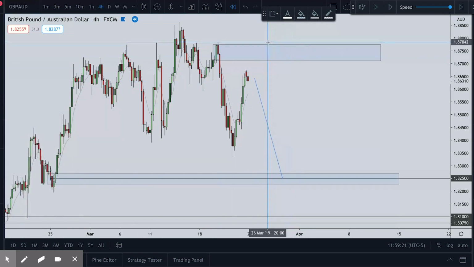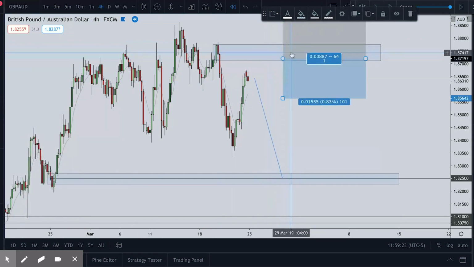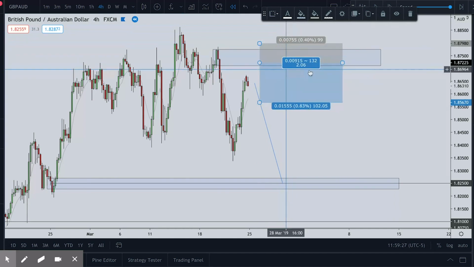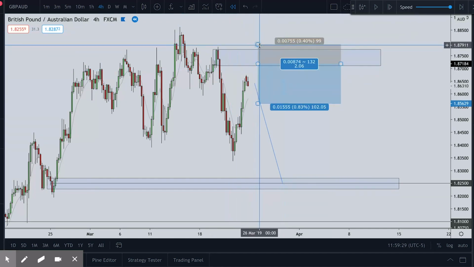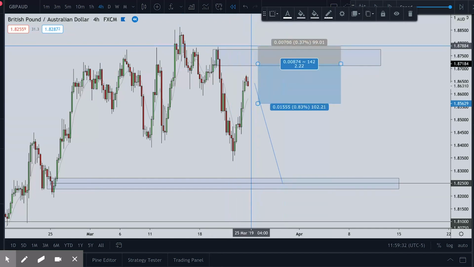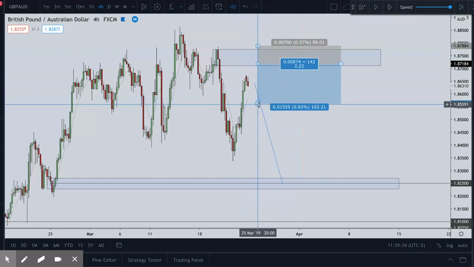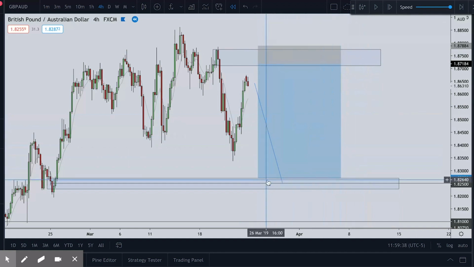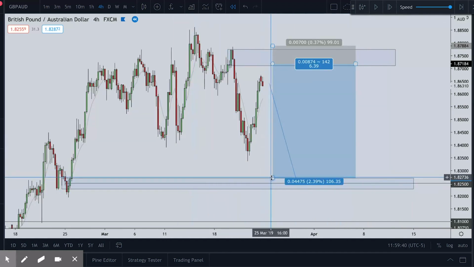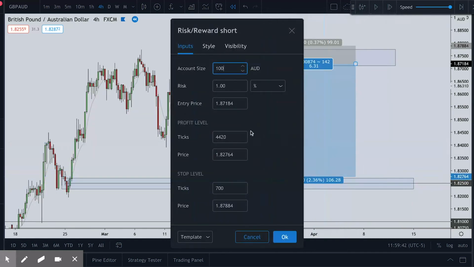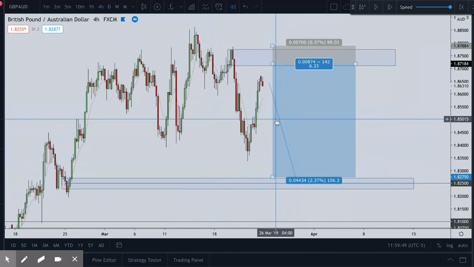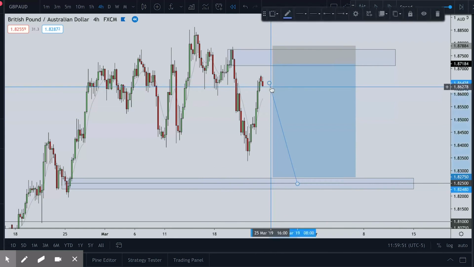So what am I looking for then? I'm looking for price to react into this zone. I would like to see a reaction into this zone. Stop loss over the high there, so we're looking at around a 70 pip stop loss. That's cool. And our profit target is going to take us at least into that 1.8250 level. So, as not to push it, I think I will actually target 1.8275. If we can target 1.8275, that is just shy of the zone. If we push into 1.8250, perfect.